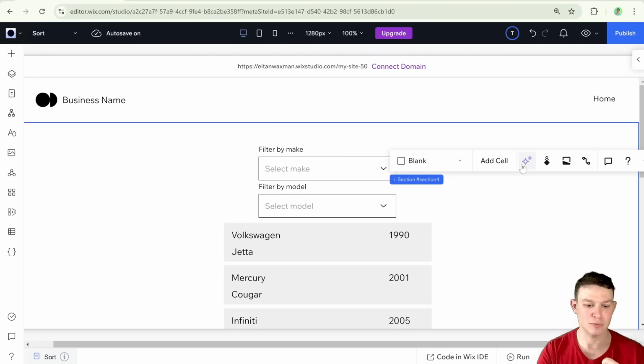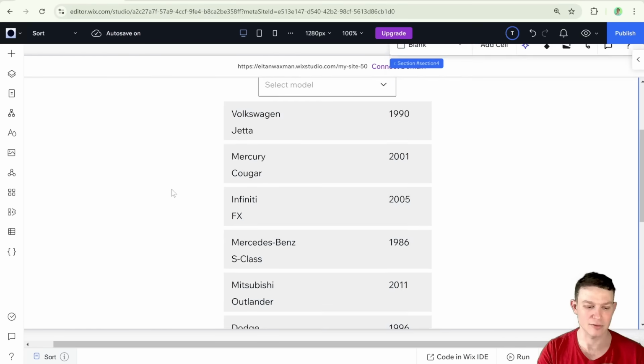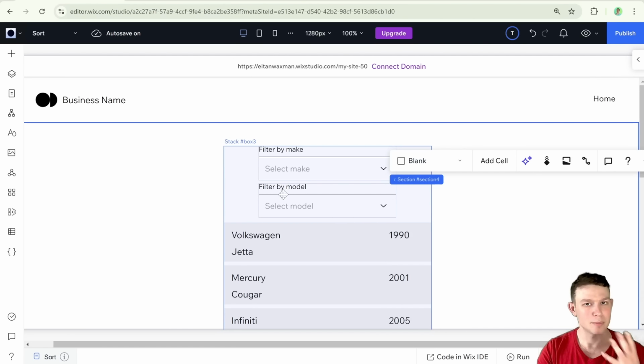For example, if we go back to this list of cars that we've been using, by the way, this is a good point to mention that this video is part of a series about filters, data filters in Wix. So if at any point you feel like something isn't clear or out of context, you might want to check out some of the previous videos in the series to understand what we've been doing until this point.